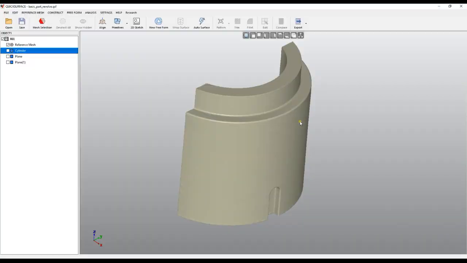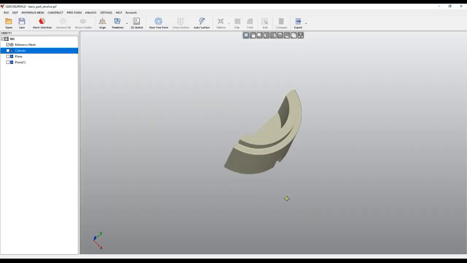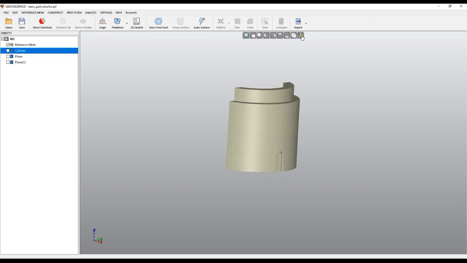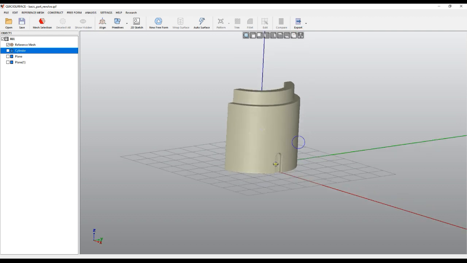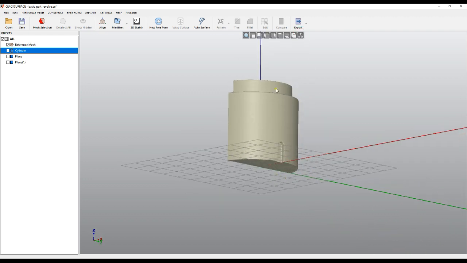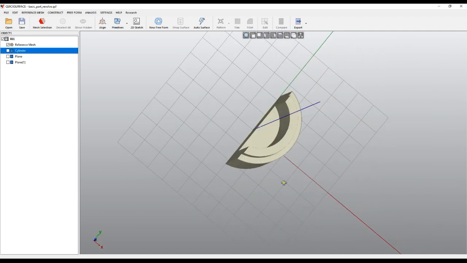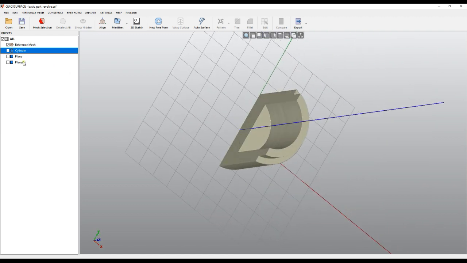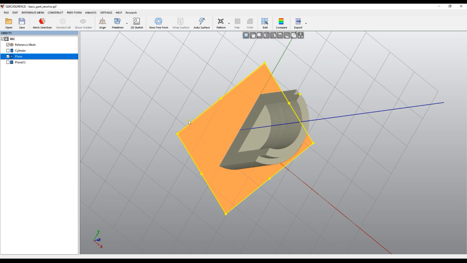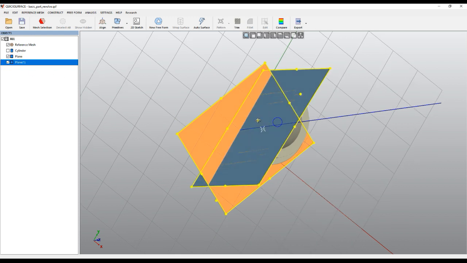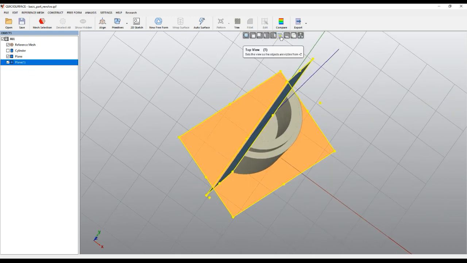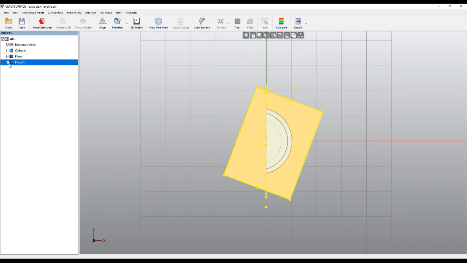Let's take a look at this example. So we have this part aligned, as you can turn the coordinate system, and as you see, it lies at the bottom. It's nicely oriented, and this plane is the bottom one, and the other one is the side one. I can put it on top view, and everything looks okay.